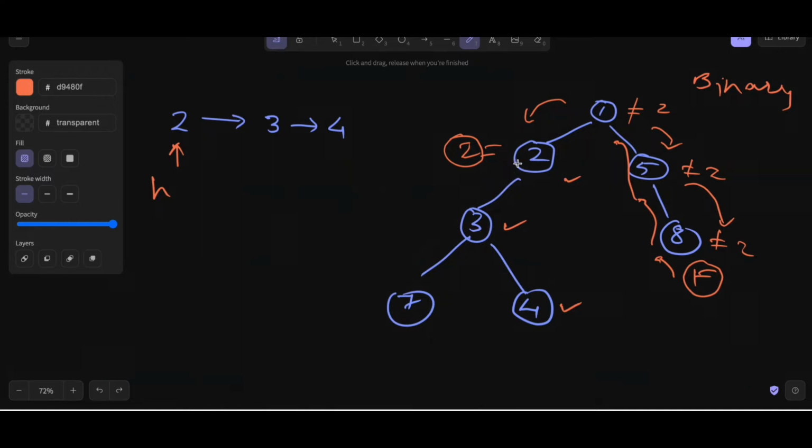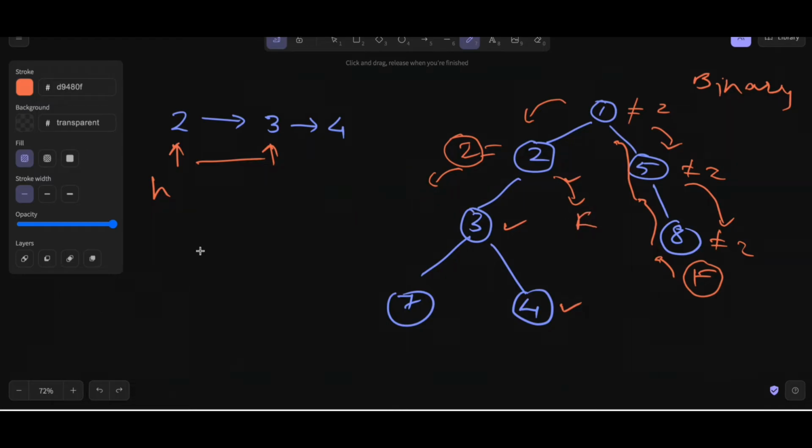I find there is a match here, so I'll move my pointer to the next node. Now head will point to the 3. Now I see if on the left hand side or on the right hand side I have a 3 as a node present. On the right hand side there is nothing out here. As soon as I hit the null node, root is null, I'll return false here.